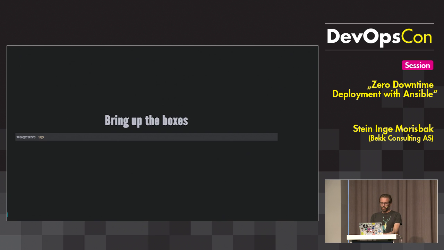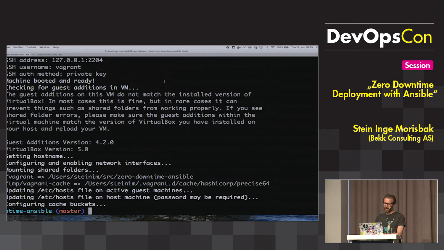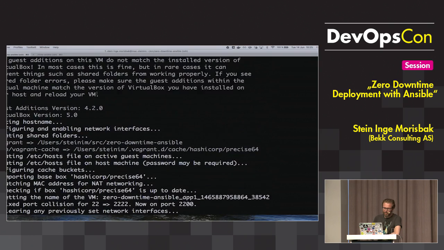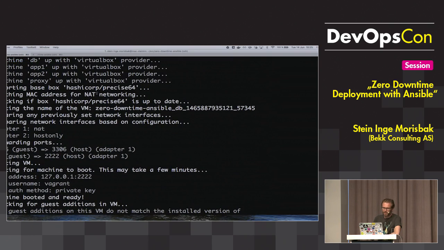And I use Vagrant, which is sort of a framework for scripting the setup or the starting and stopping of these servers, creation and destroying, and such. And it uses VirtualBox, which is sort of the virtualization engine. And it can take some time, so I've already done it. So this is what the output looks like.